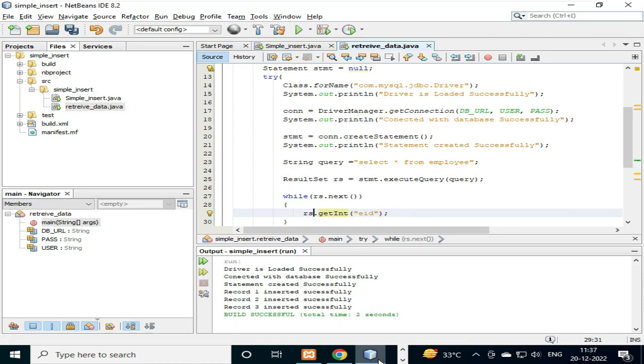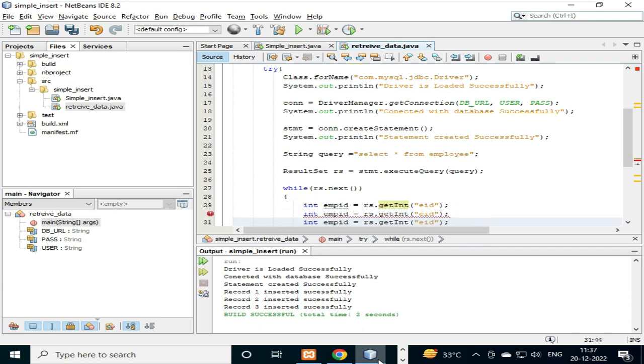So this data will be retrieved, but it has to be stored temporarily in some variable, and that should be an integer variable. Similarly, we will do it for the other three things also. So very quickly I am writing down the things.